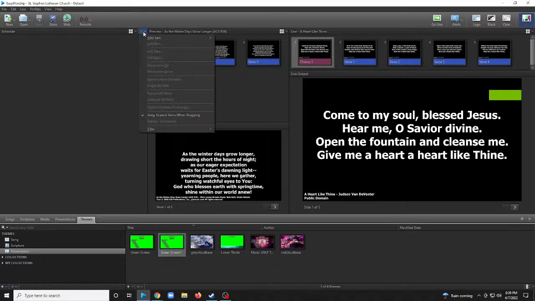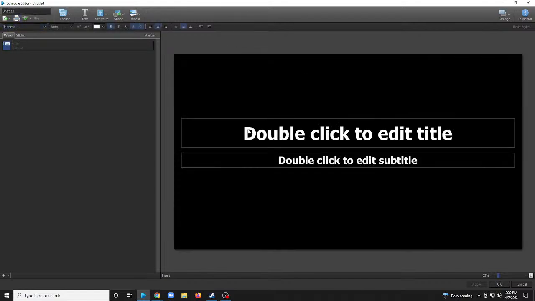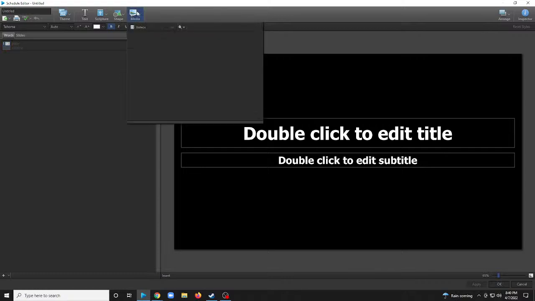Or when you go in here, because we're going to set up a new schedule. So right now we have a new schedule already. It's titled schedule, but you go here, add an item, new blank presentation. So that's how you basically start putting in the schedule. And so this is kind of where you're going to put basically your work together. So let me show you some of the things you can do.